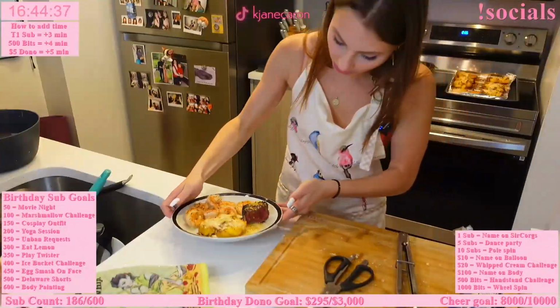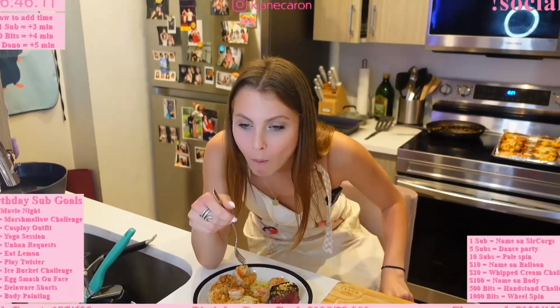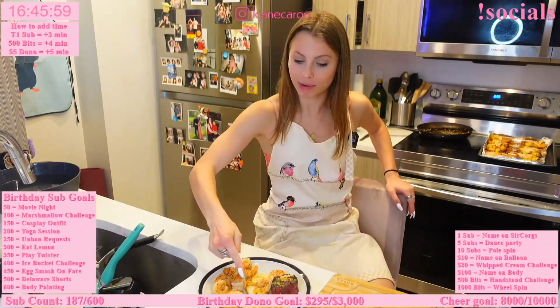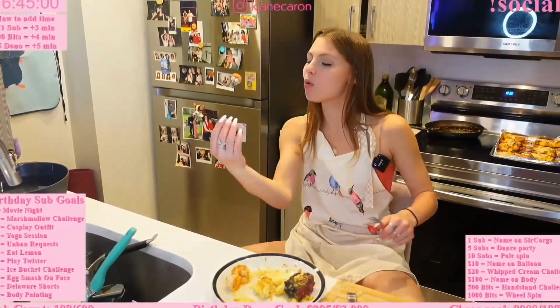Wow! Oh my God, look at that steak. Nice and red on the inside. The shrimp tastes great, I'm not gonna lie. That potato is so good. Holy crap, the potato tastes bustling.